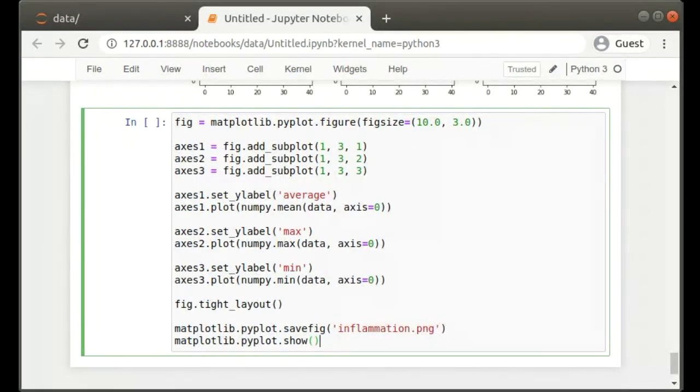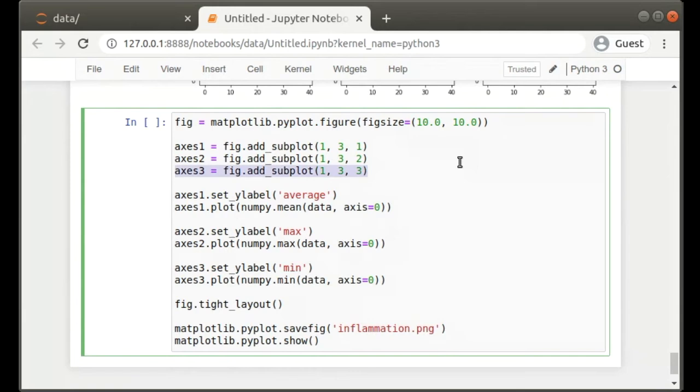So the modifications are the following. They said add a plot showing the standard deviation, so I needed to modify. First of all, the figure size, let's put 10 by 10.